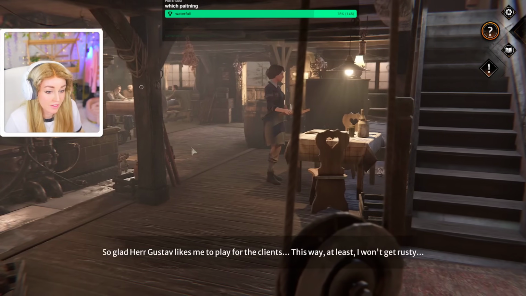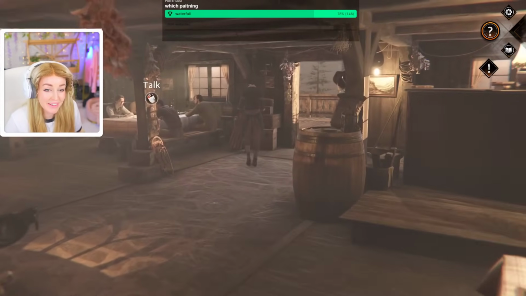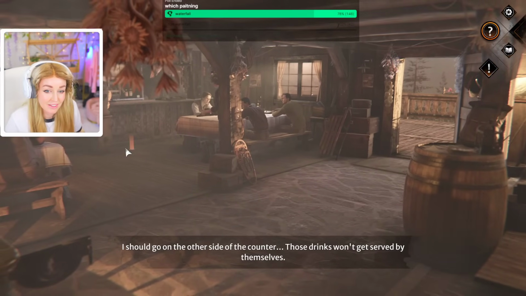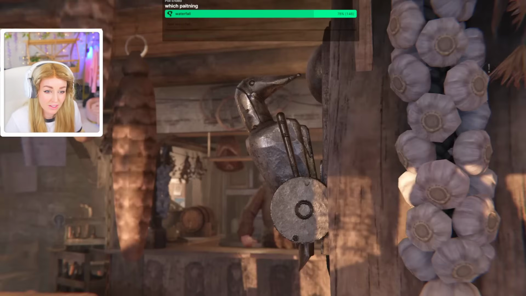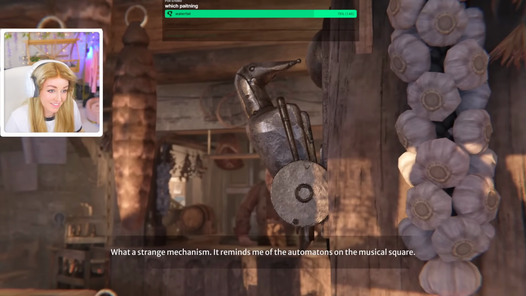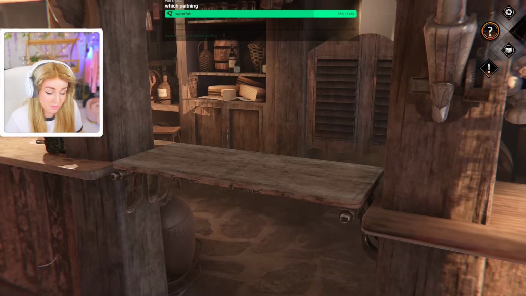So glad Herr Gustav likes me to play for the clients. This way, at least, I won't get rusty. Ah, so she gets to play her piano. That's cool. I should go on the other side of the counter. Oh, how am I gonna do drinks? Those won't get served by themselves. What a strange mechanism. It reminds me of the automatons on the musical square. Why don't you click it? Okay, let's flip this up.